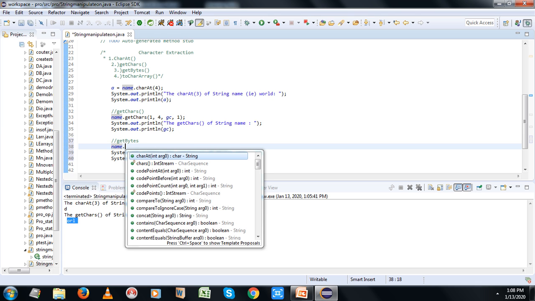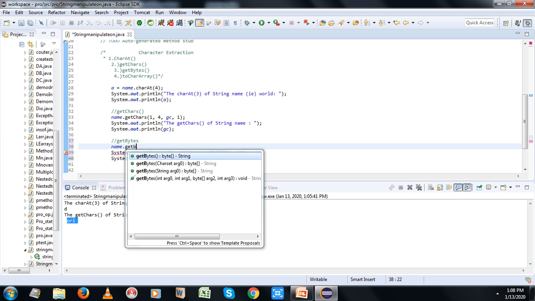Okay, fine. Let me show you the toCharArray method. This method is very similar to the getChars method. Just consider that you have a string and you want to convert this string to a char array.